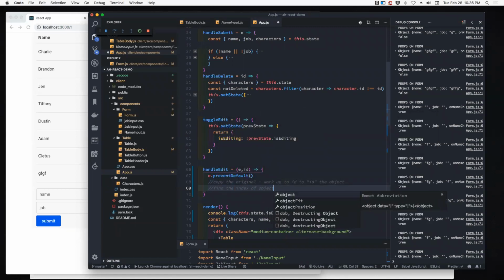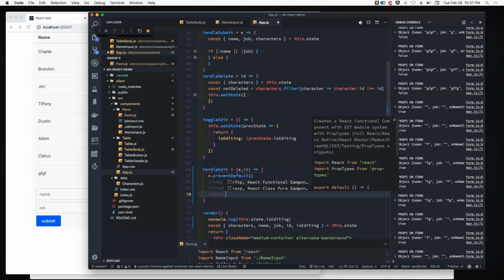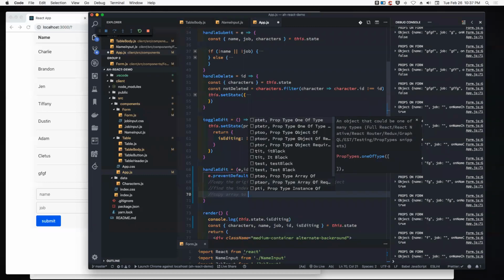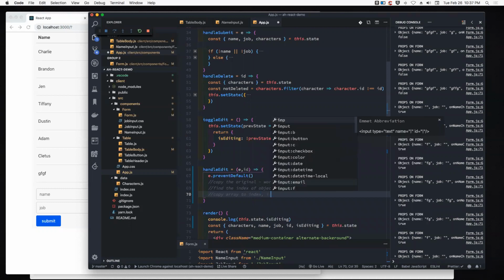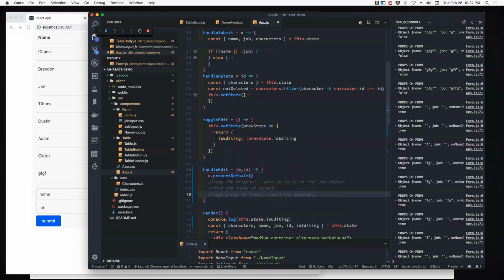And then what I can do is copy my array up to the index, insert the new updates with some method, and copy the rest.